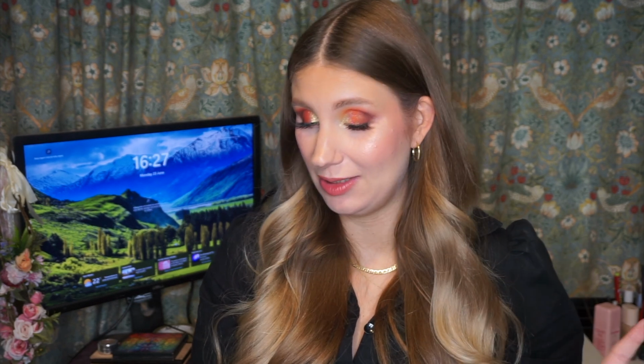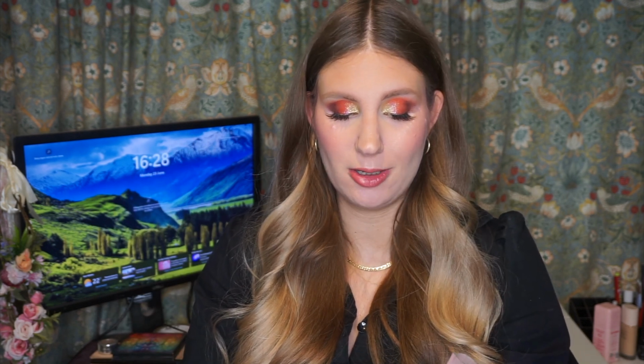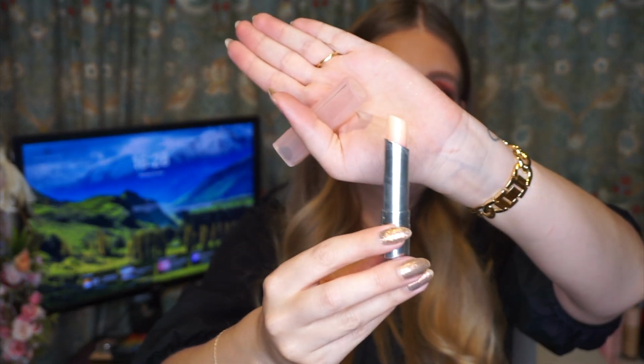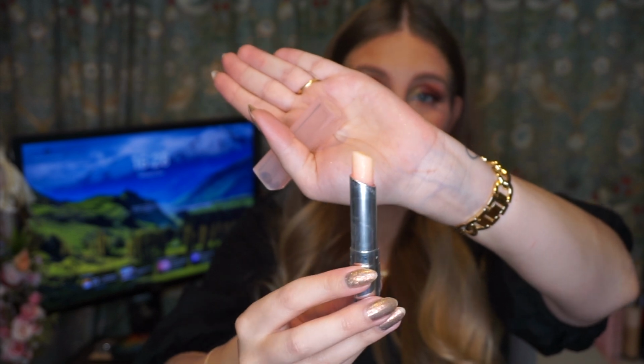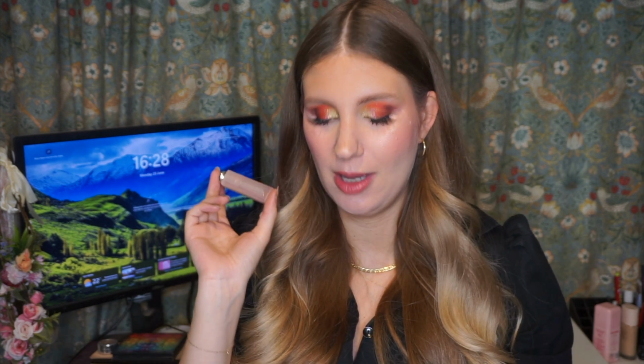Then we have this lipstick right here, which I just recently rolled in. Actually, I filmed that update today, but that is my Dior Lip Glow. I rolled this one into my rolling product pan after I finished up that Sleek Solstice palette. This is how much I've left of it. Again, haven't worked on it yet, but it at least is in a project now, so I'm hoping that it can start moving quite quickly. Since this is more of a lip balm kind of formula, I am hopeful that I can actually finish this one in the next 3 months, even though I haven't worked on it before, but we're just gonna have to see how quickly it goes. But I do think this one might be an empty for next quarter.